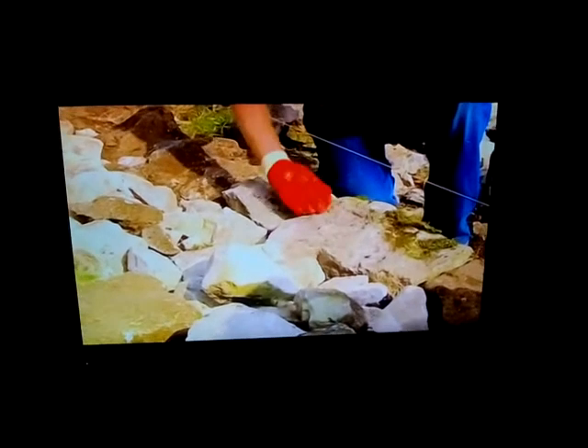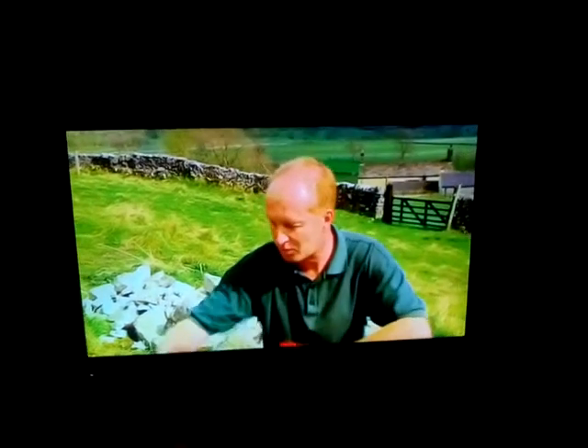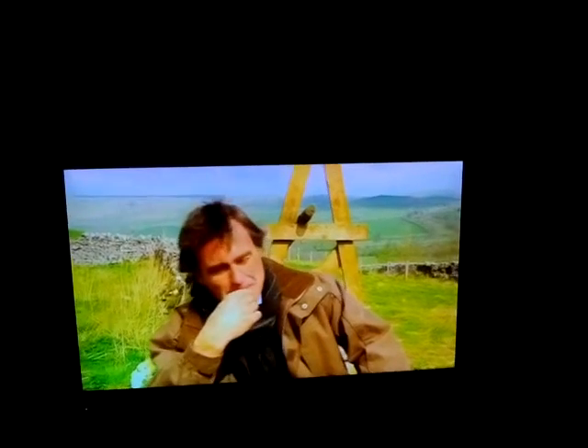You wall across the joint — always across the joint — like you have two stones on top of one. And if possible, always try to get your stones lengthways in so they go further into the middle of the wall. End in, end out — that's how you say it. It looks like they're all shaped, but there's no cutting with this job. It's all natural stone — there's a little hammering but not a lot.